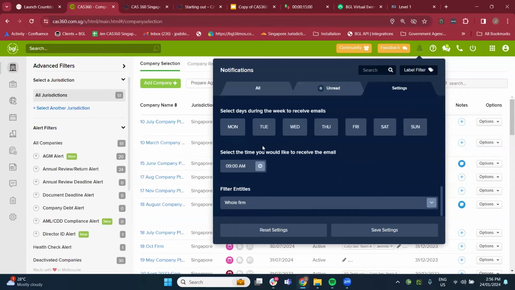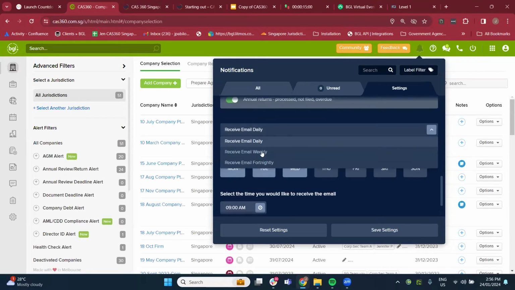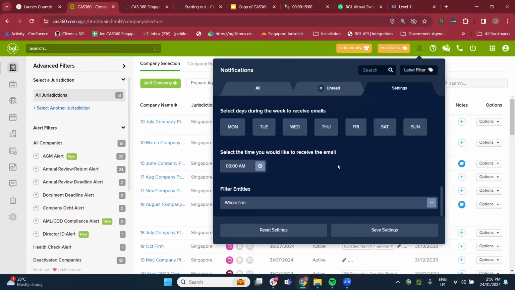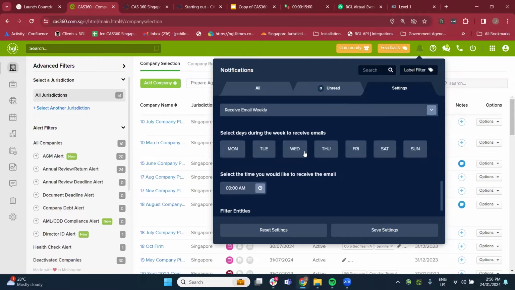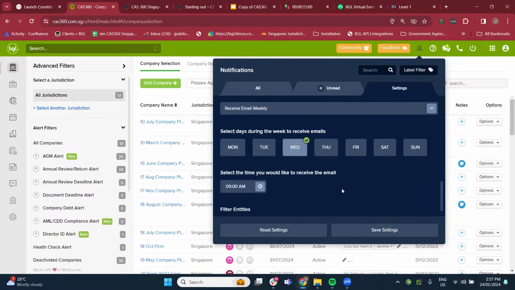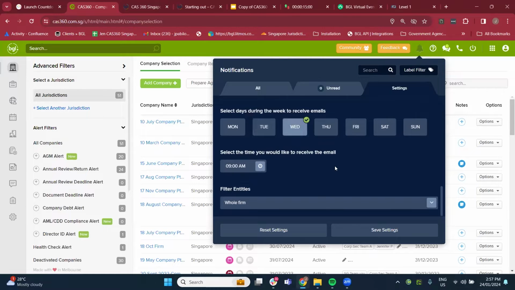If it's daily, you have the ability to select which dates you want to receive this email. If you select weekly, you will only be able to select one day in that week to receive. You will also be able to select the time of the day that you wish to receive that email reminder.